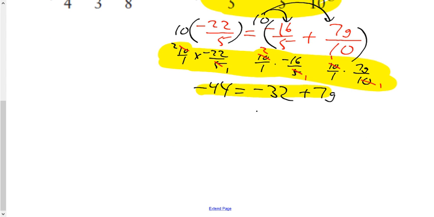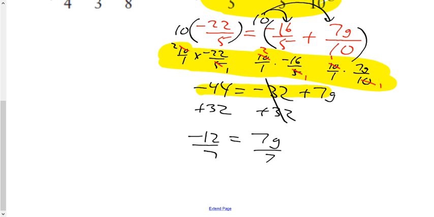Now all I have to do is get rid of the constant. That's going to be 8 and negative 12. Divide both sides by the coefficient. And G will equal negative 1 and 5/7.